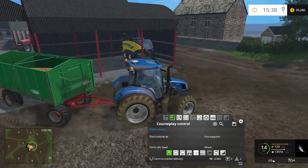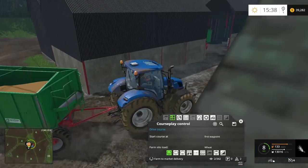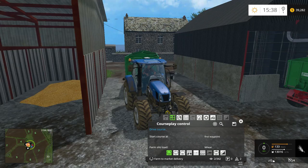Okay, he's got to come all the way out. And that means the case is right behind him. The case is probably going to run into the exact same thing. I don't think there's much canola left. There might be a little bit enough. Oh, this guy's already got crap in his truck. What the heck?